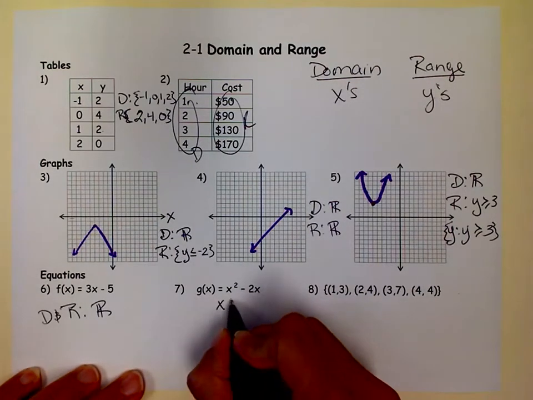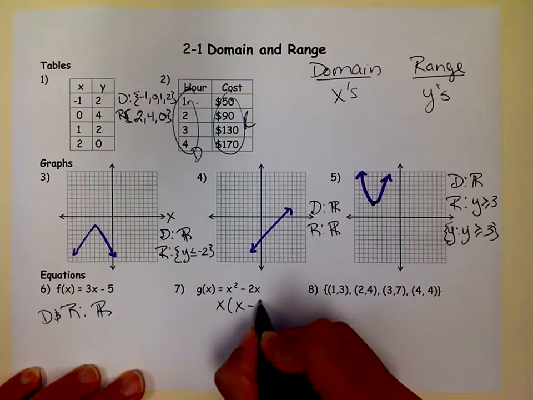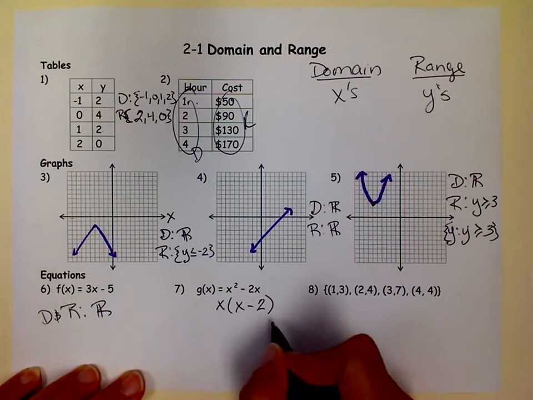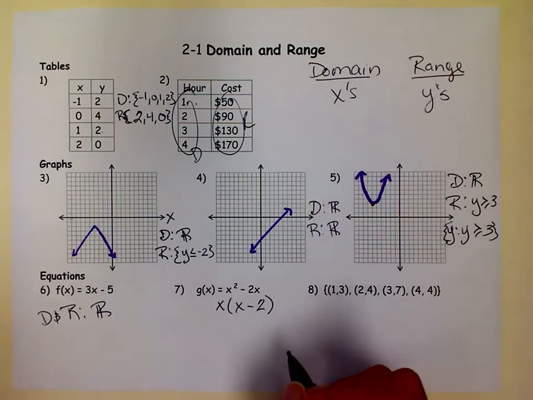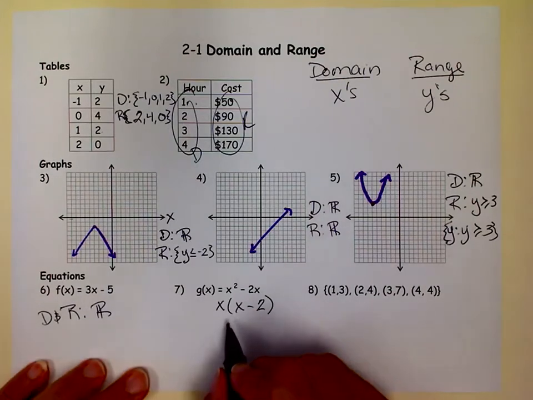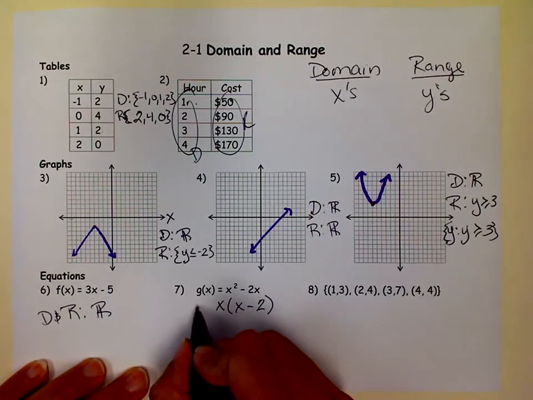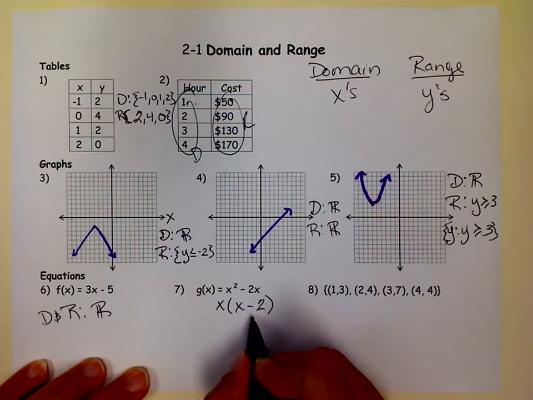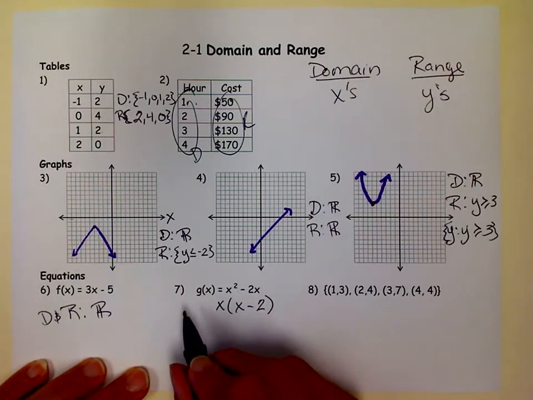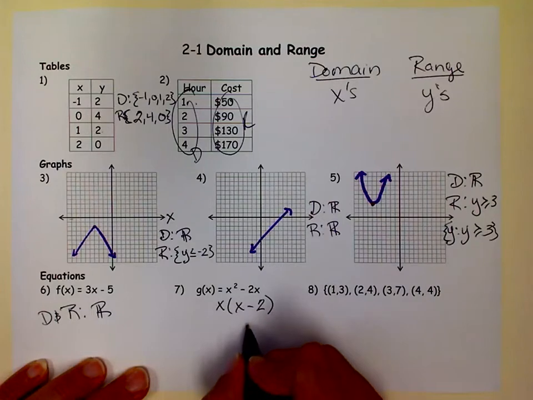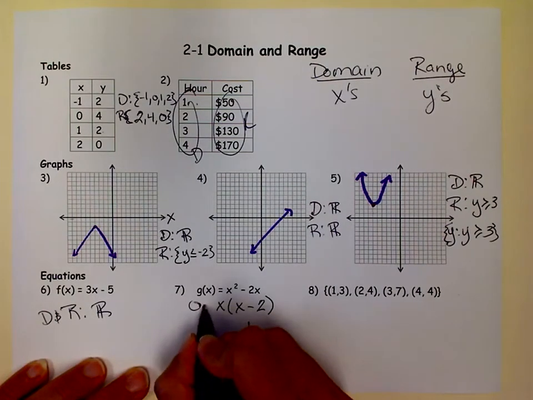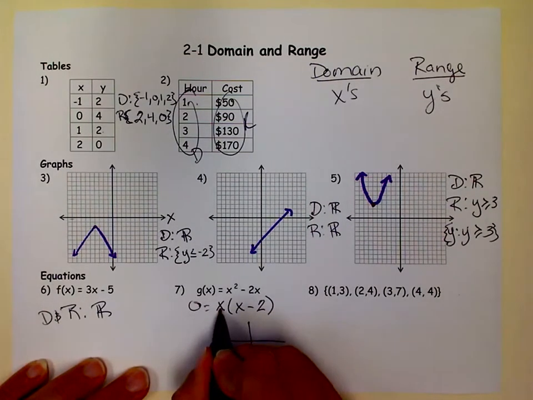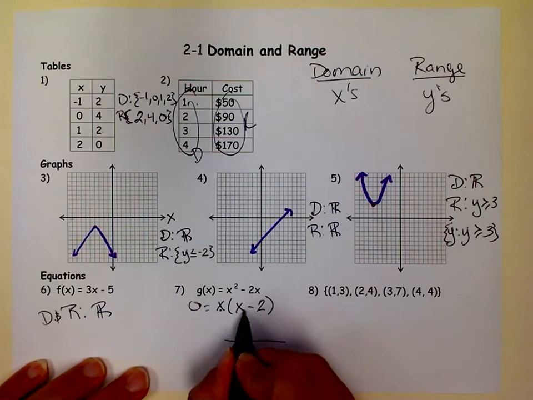To find out exactly what it looks like, I don't know if you remember where the x-intercepts and the y-intercepts are, I just like to factor. Remember, to find the x-intercepts, you set y equals 0. To find the y-intercept, you set x equal to 0. But what I know here is, when I set y equal to 0, I have a 0 at 0 and a 0 at 2.